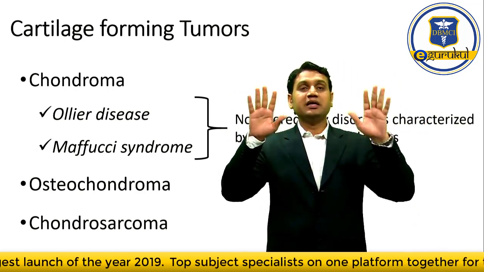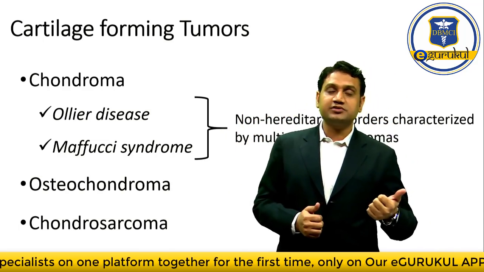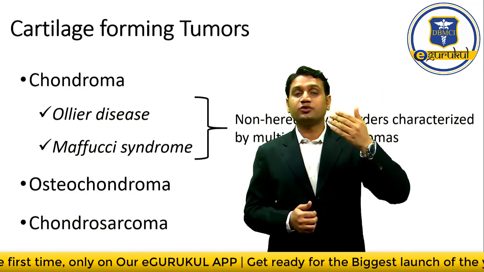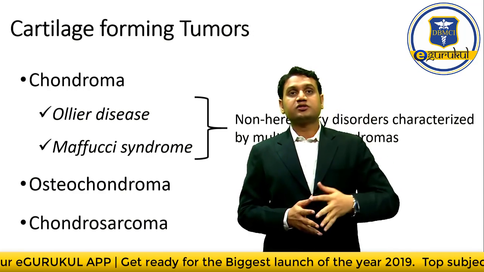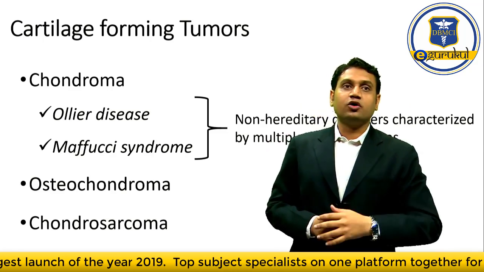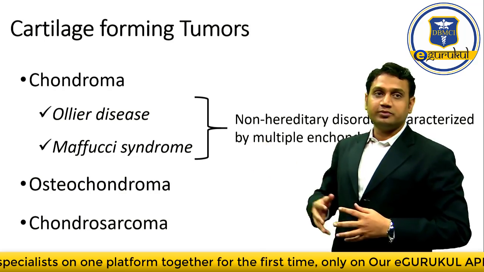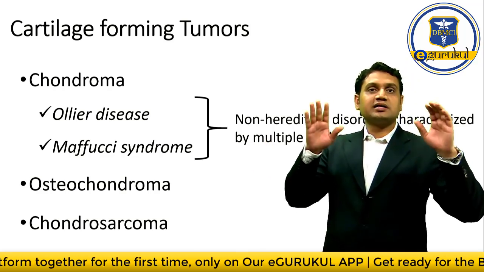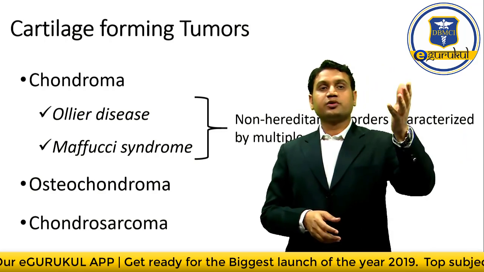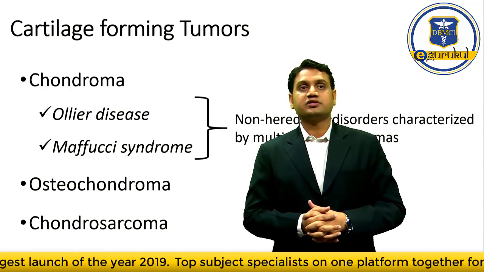When you have lesions in multiple locations, we call them polyostotic lesions. That was your JIPMER 2017 MCQ: they gave four tumors and asked which of these is polyostotic in nature. The option there was fibrous dysplasia, but you must know the differential diagnosis for polyostotic lesions. One of them is Ollier's disease. The other is Maffucci syndrome, which is enchondroma with hemangiomas. When these tumors occur in your fingers, your digits, you call them enchondromas, and when they occur outside the bone, you call them osteochondromas. These are the most common benign lesions you see in the bones after non-ossifying fibroma.